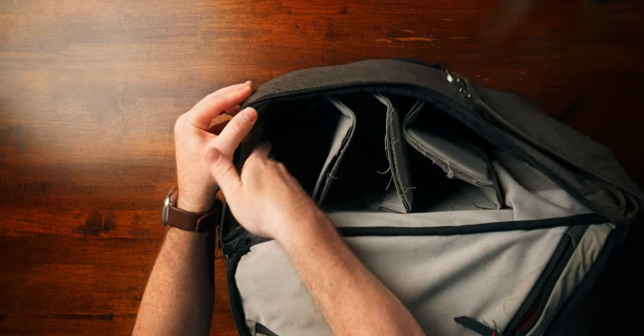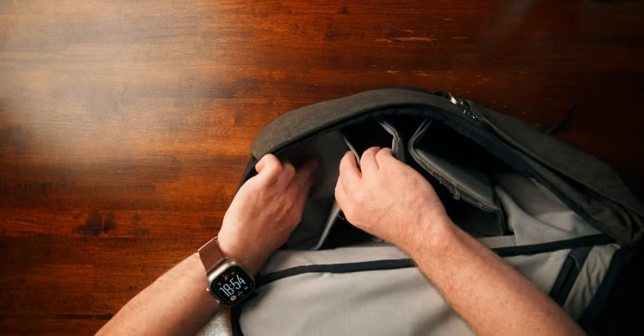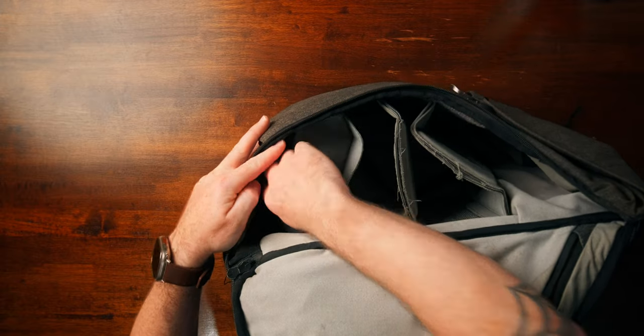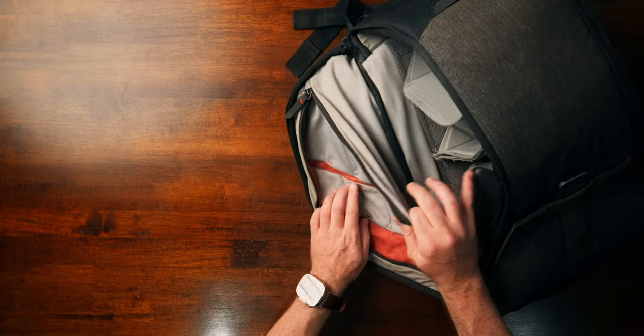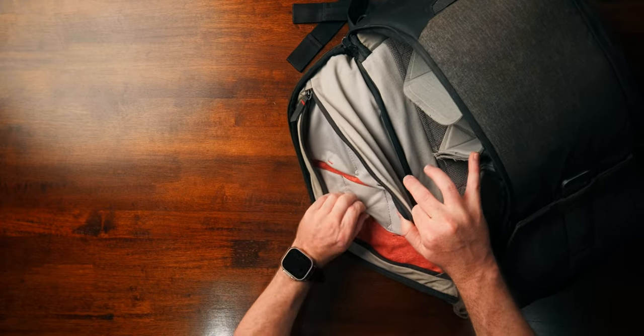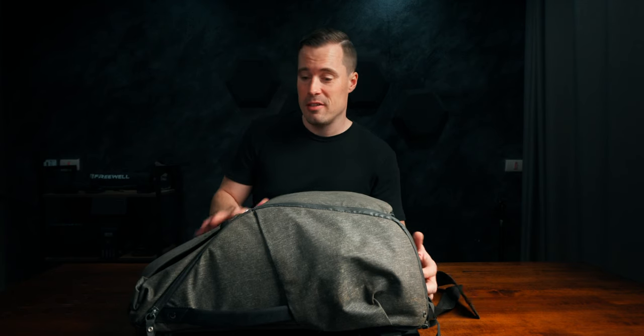The Peak Design has a great packing system — you can put cameras in vertically, close compartments on each side, with a lens on one side and a camera on the other. I always had my cameras with lenses attached on one side and spare lenses on the other, so I could swing the bag around, quickly change a lens without putting the bag down, and done. It also has compartments for batteries, SD cards, and everything you need, with larger spots for bigger items. Overall, it packs really nicely.